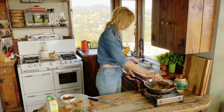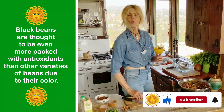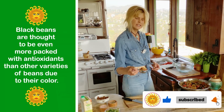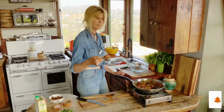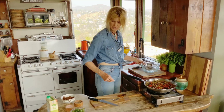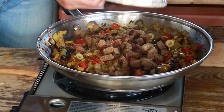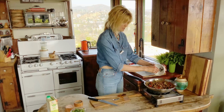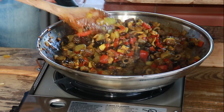Now look at that color. If you didn't want to put red peppers, you can put corn. I really love, these are the manzanita olives. They're in a lot of Puerto Rican cooking, so I grew up on these. And I just think it's so delicious to put olives in there. And now I'm just gonna add our Beyond Meat sausage. Let's just stir that around. Wow, what colors.